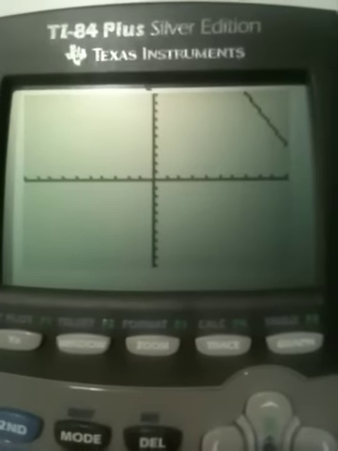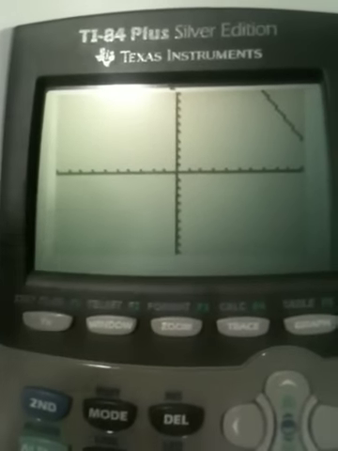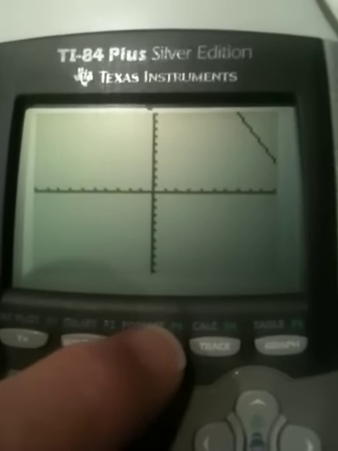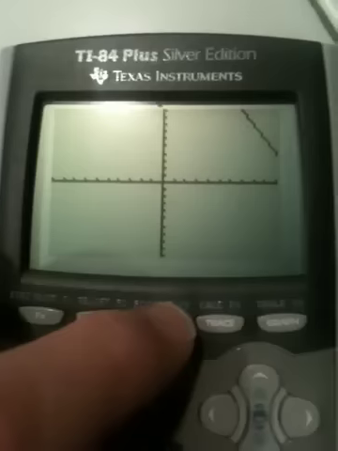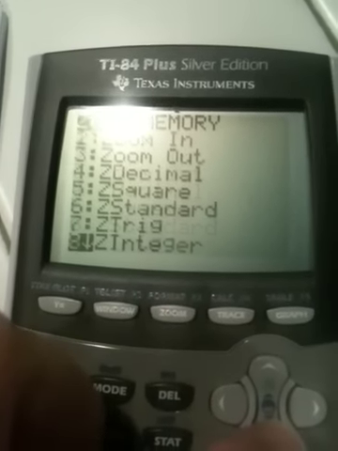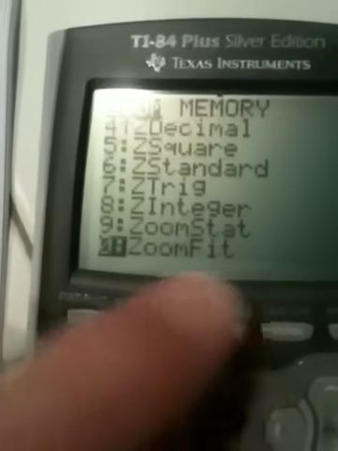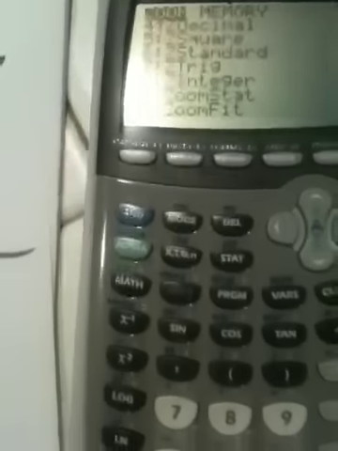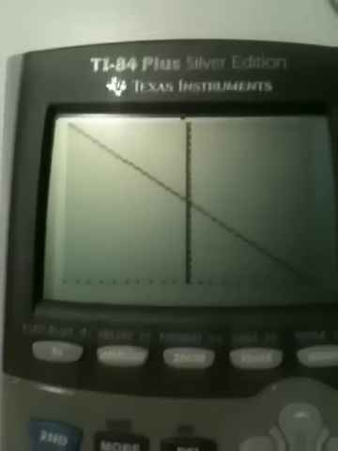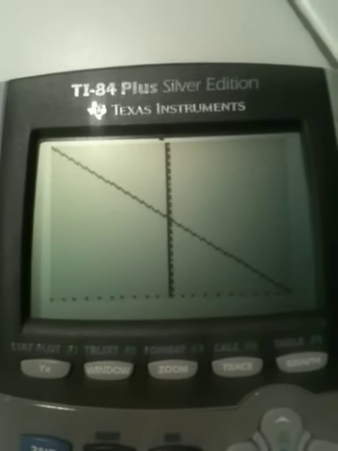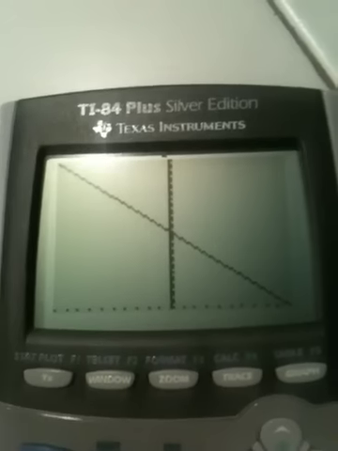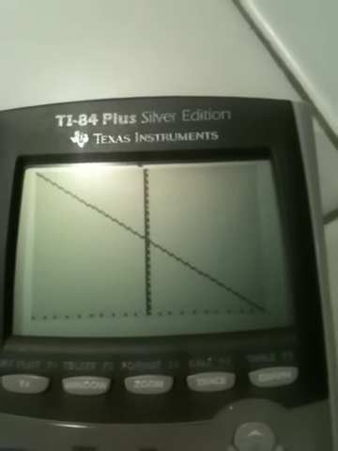If you have a graph that's not fitting on your graphing calculator and you want to see it, there is an option called zoom fit, and it makes a graph fit the window most times. The way you use it is you push zoom, and you can't even see that option. That option is way down here. See it? It's option 0. It's called zoom fit, and it wasn't even on your screen. That's why I'm telling you about it. So we are going to hit zoom 0, and look what happens when I hit zoom 0. Even though we don't get a perfect graph, we get a graph that was a lot better than the one we got the first time. So, when in doubt, if you can't make a graph fit on your own, try to remember zoom 0, because that at least got you in the ballpark of viewing the graph.